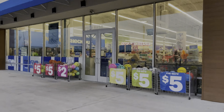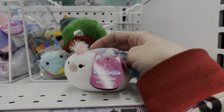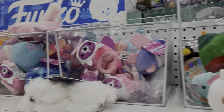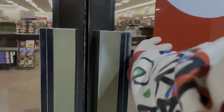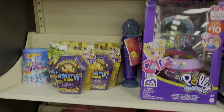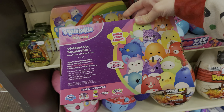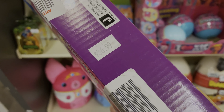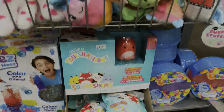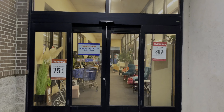I decided to check Five Below since I haven't been here in a while because there's been no squish events, but all they had were squish fill and cars — not even trading cards or the little mystery ones. Right across the street was Books-A-Million, so I thought why not give it a look; I was hoping to find those giant squish they usually have. Although they had none of those, they did have a little squish fill set I've seen at GameStop before, but it was a little pricey at $36.99. They also had some Squishums at $7.99 — these are series one — nothing that I needed or wanted here.